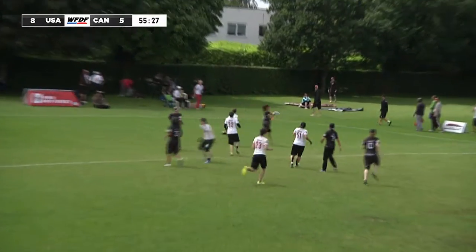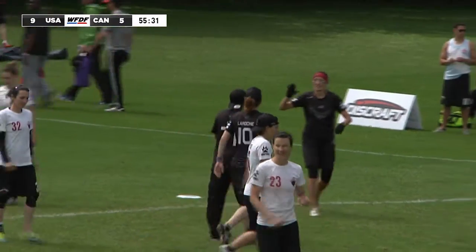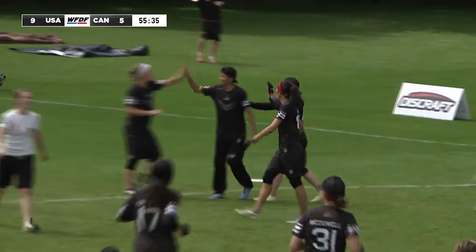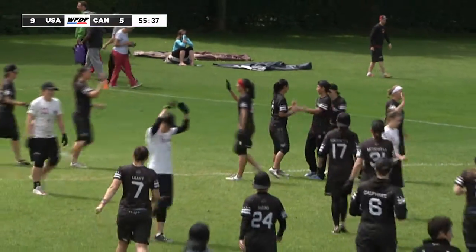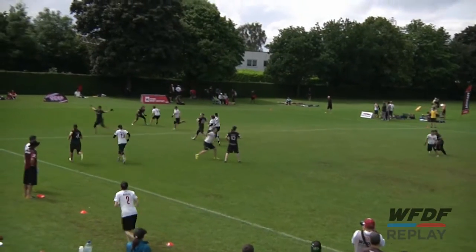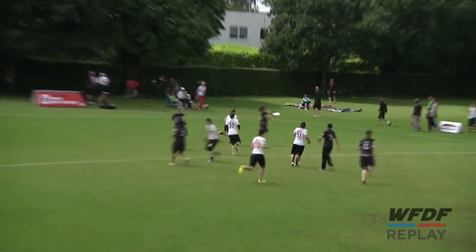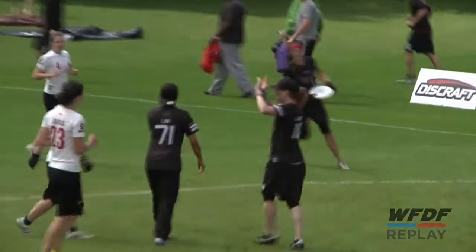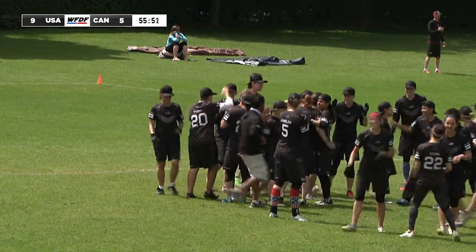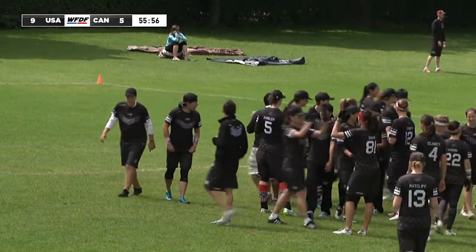And now Lynn looks for the quick shot to Davis. Just like that, they go 70 and extend this lead by 4, making it 9-5. I like that look there from Canada. They kind of come out, it's a little bit poachy, a little bit zony, trying to do something different, trying to pin the Americans back. But Lynn just reaches into that toolbox, finding that looping forehand over to Davis, who gets up big to maintain possession.